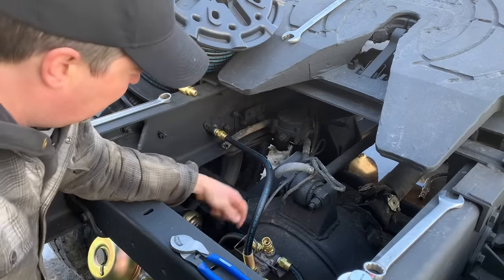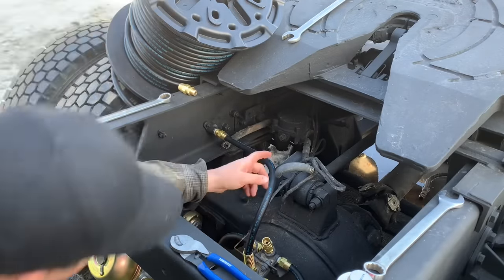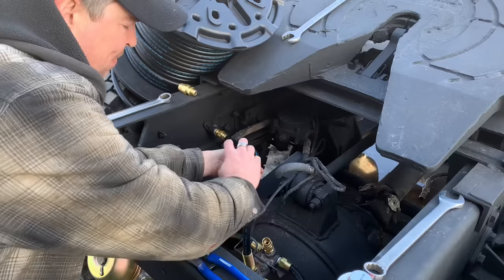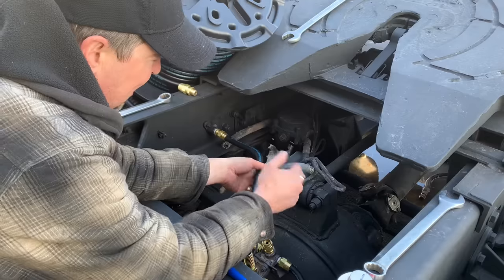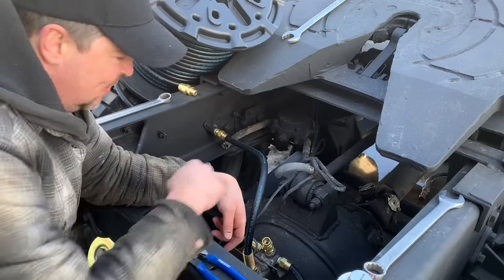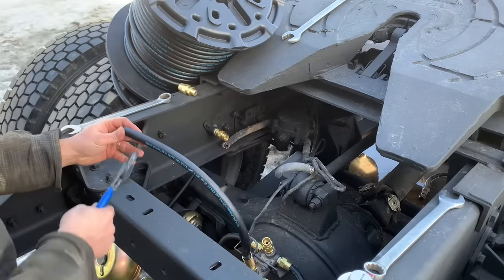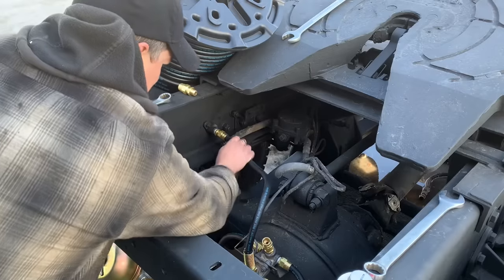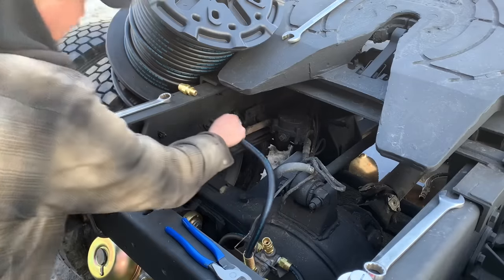Something like that. You want to make sure your lines don't rub on anything, because it'll wear a hole through. And actually, in some spots where it goes underneath the fifth wheel there, I'm gonna have to take some old rubber line and put it as kind of a wear barrier, and then zip tie it wherever it's gonna actually be in contact, because as it's vibrating going down the road, it'll quite easily wear a hole through the line, and that makes for a bad day. So I wonder, maybe a little shorter. Again, start too long and then just trim to make it work. So something like that I think is gonna be just perfect.